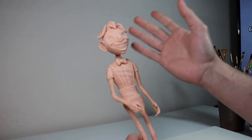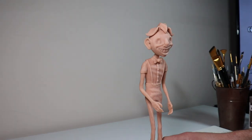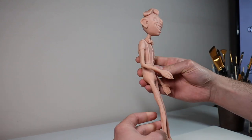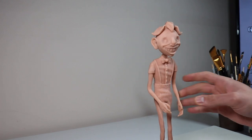All the paints, of course, that I'm using in this video are Folk Art brand matte acrylics. And I'm going to follow my usual procedure for painting. I'm going to paint the skin first, and I'm gonna go in and do the clothes and add any highlights and shading that I see necessary. So let's get started.